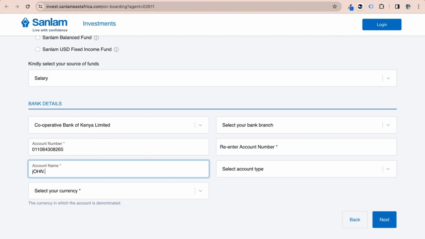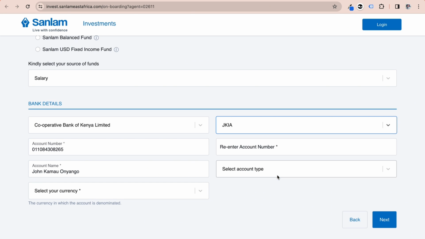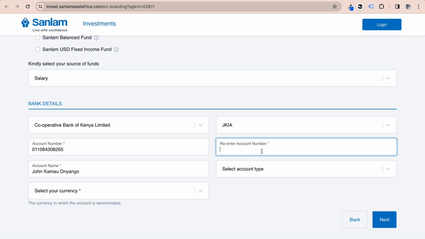Account name: in the beginning our name was John, so your account name is your name, or whatever the name of that account is. And then you select the branch, JKIA, and re-enter the account number, just so you are sure you haven't entered the wrong thing. Make sure you write exactly what you wrote.